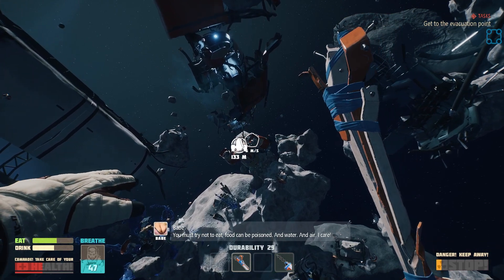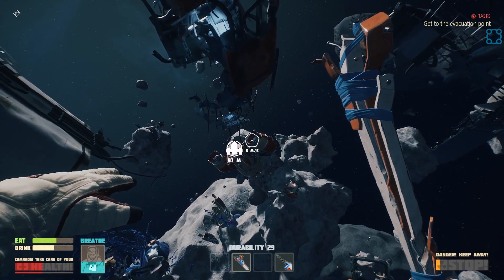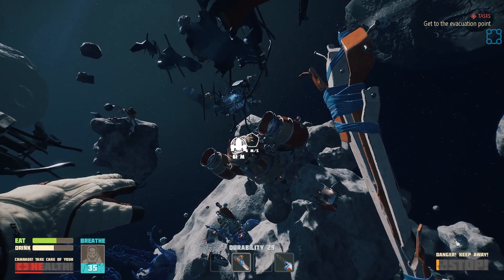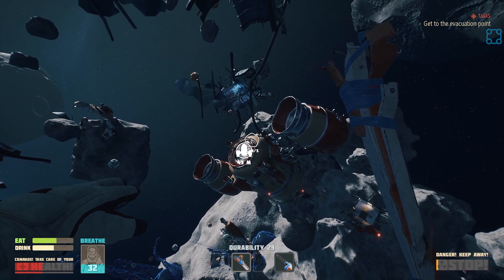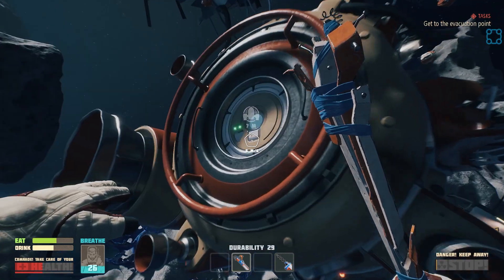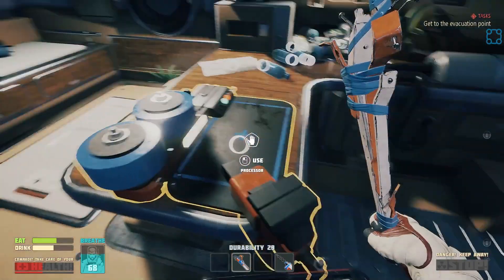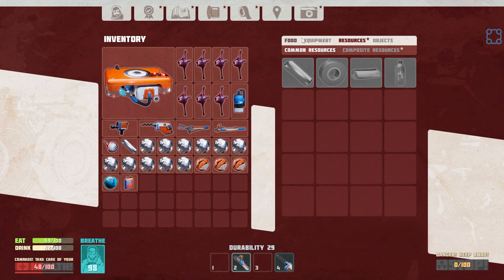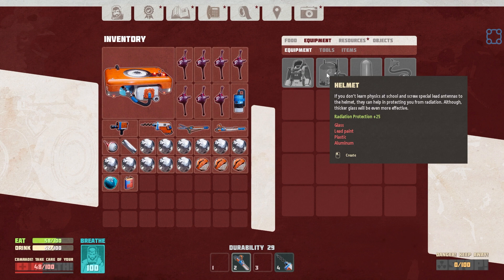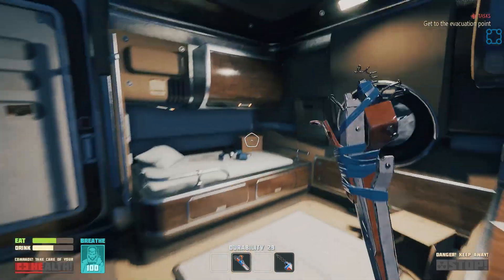'You must try not to eat. Food can be poisoned. And water. And air.' Let's finish off the suit and then probably go look into getting to the next chapter. Equipment - enhanced spacesuit: fabric, paint, aluminum. We need aluminum. I guess I gotta go looking for that. I need a scanner for burdock? That's interesting. Aeroponic planter - it's probably for later. There's something else I can scan around here too but I've totally forgotten what it is.